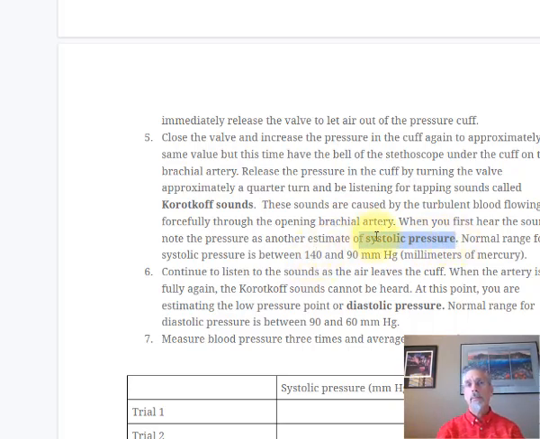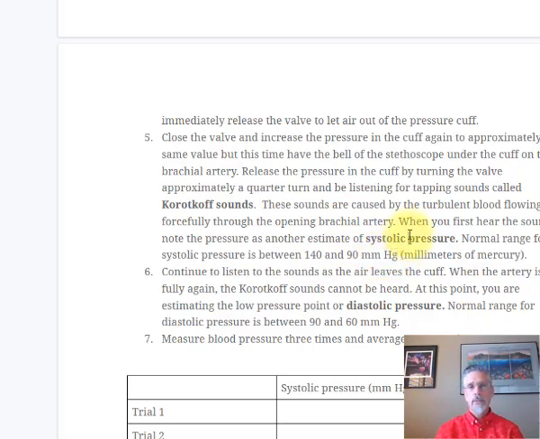The units are millimeters of mercury, because once upon a time these pressure cuffs would have a J-shaped tube with mercury in it, and as the pressure from the arteries is pushing on the cuff, it would push that mercury around the tube. And as that mercury went around the tube, it would go up by millimeters. You would measure how many millimeters it went up, and that would be your measurement for, in this case, systolic pressure. So the units are always going to be millimeters of mercury, abbreviated like that.